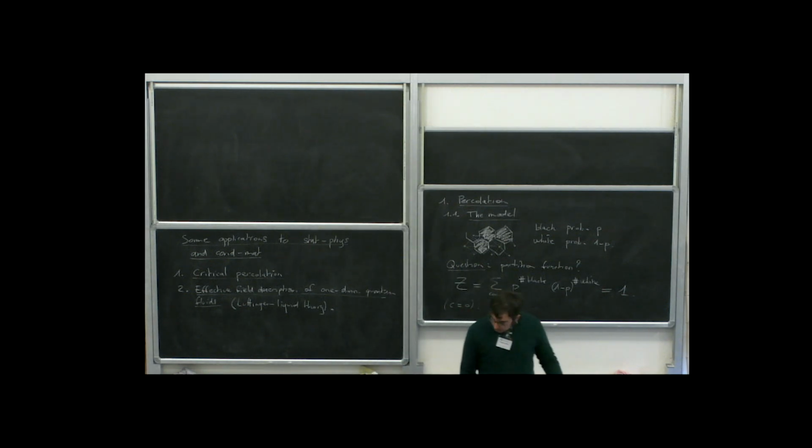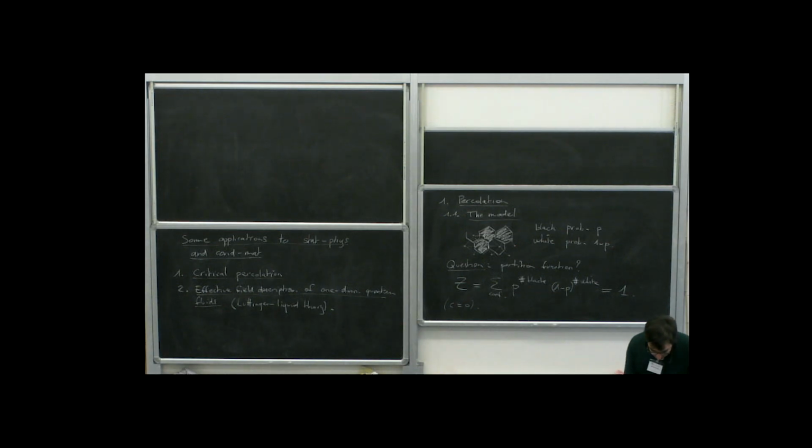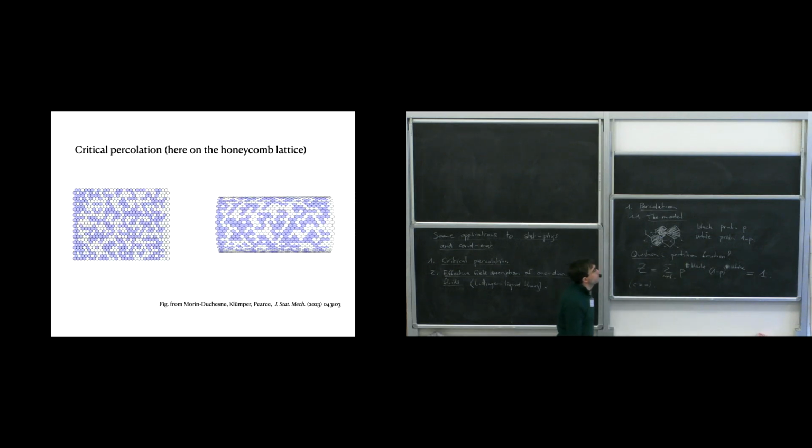All right, so before we discuss this more, let me just show you a few pictures, because this is a topic where if you don't see the pictures, then you don't get why it's so fascinating. So this is this model here on a rectangle, and you see each site is colored either in black or in white, and this model becomes interesting if you start looking at the clusters, so at the geometric structures that are emerging.